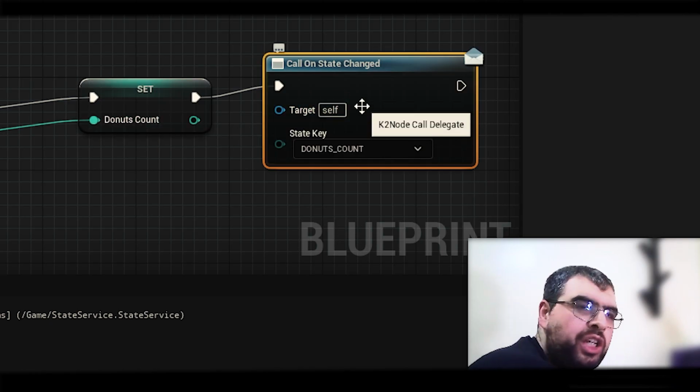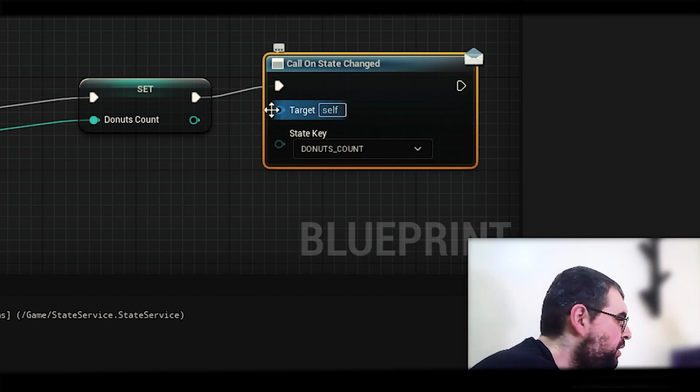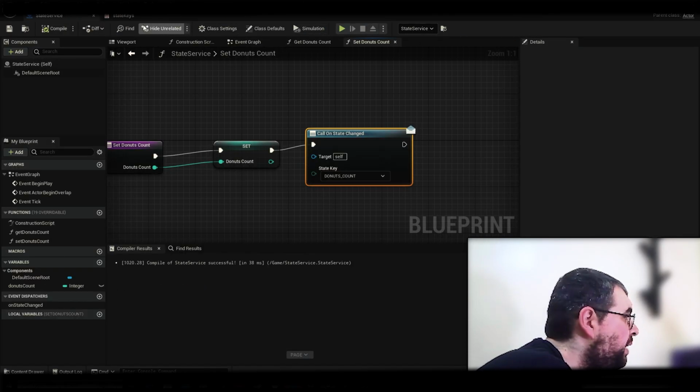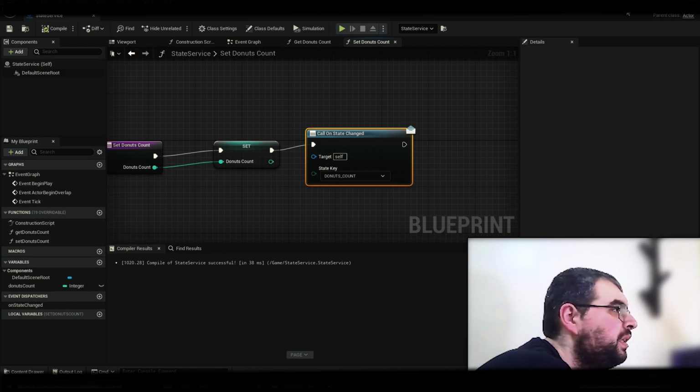Now, events in Unreal Engine are just like the publisher-subscriber pattern. You can use many libraries in JavaScript. You can do it from scratch. It's a very easy thing to apply. So here in Unreal Engine, we have these events that can apply the publisher-subscriber pattern for us. So now we'll have this set up. Our state is done. Now we are ready to use it.